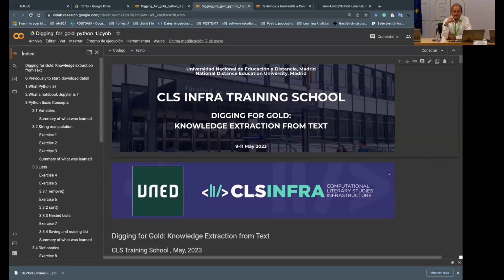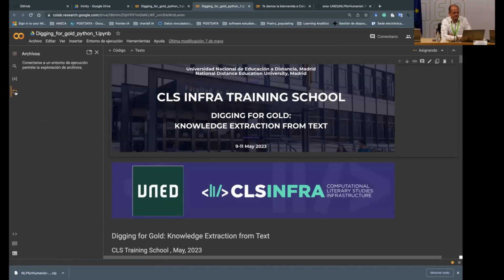Of course, you can install Jupyter notebooks on your local computer. It's kind of different from this. This is in black because I use the black background, but it can be in white as well. Basically there are two parts. This one is where the cells, the code and the text are, and this area here is where the index of the notebook is, or what is more important here, where the data is. Where is the data?